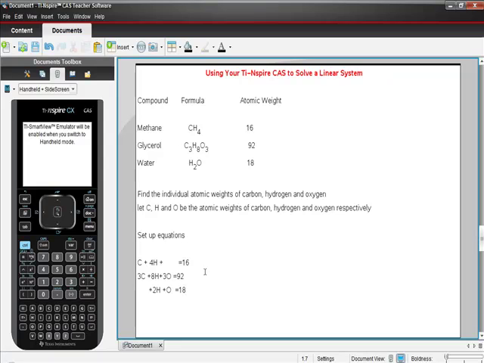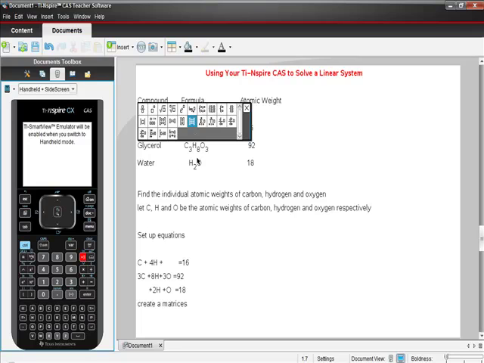So hopefully now you're going to see where I'm getting all this from because I'm going to turn this into a matrix. So now, create matrices. I'm going to create these two matrices. Most people try to do this using Cramer's rule, but why would you bother? I'm going to set my first matrix up. I'm going to go here in my calculator.